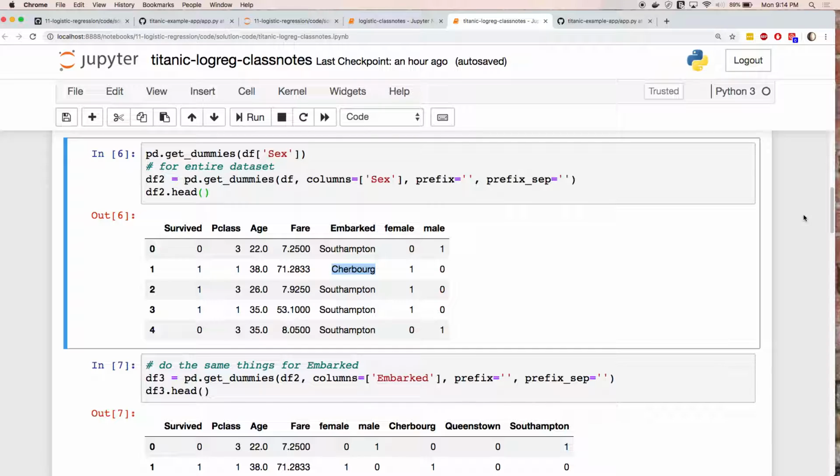New row is equal to train_scaler.transform of row. Sorry, train_scaler dot transform. Okay, now run that.